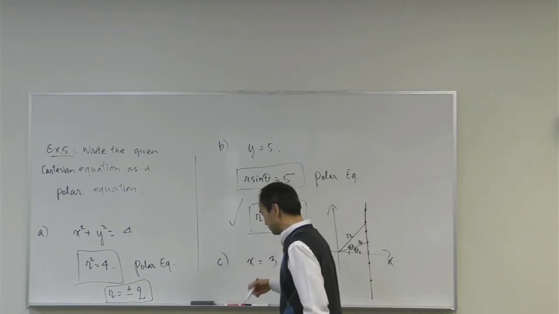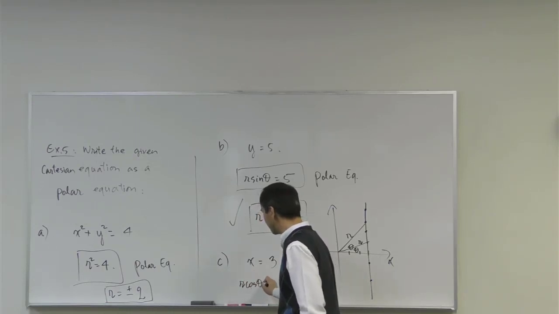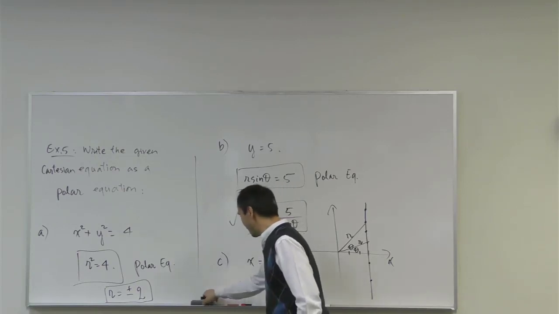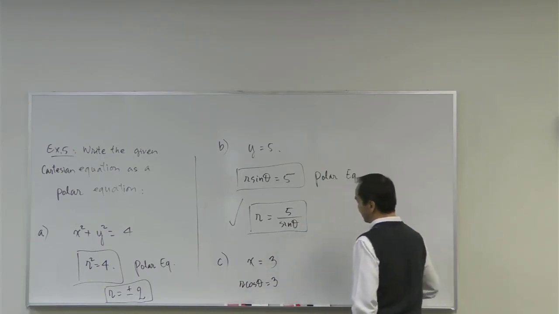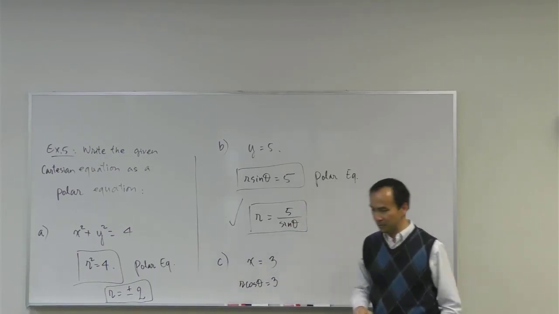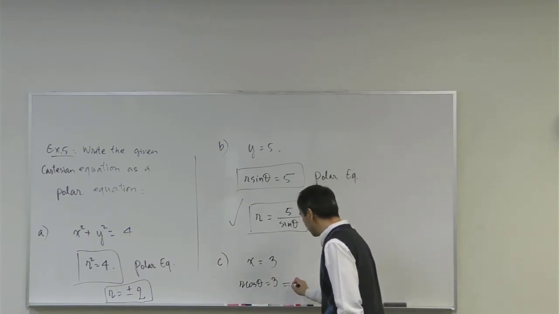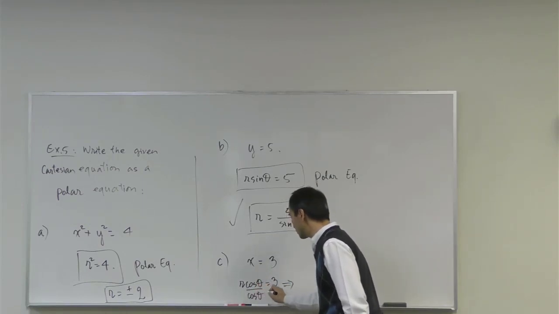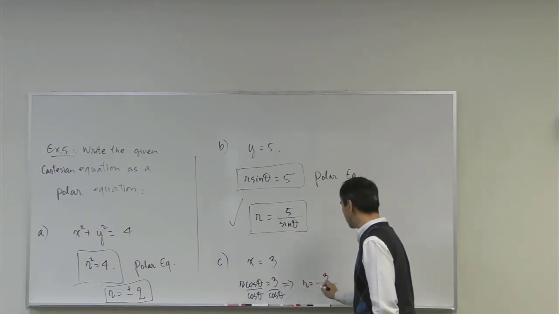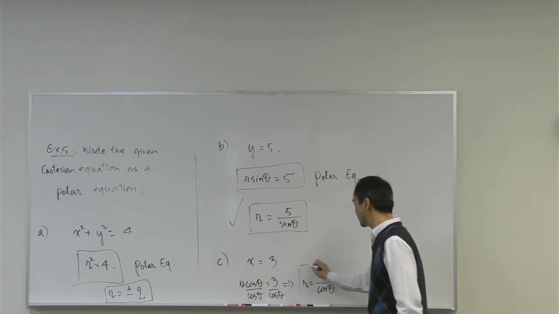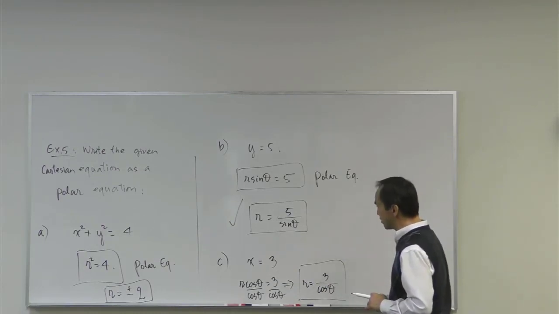So here again, x can be substituted by r cosine theta, equals 3. You guys agree there? Okay, so anywhere you see the x Cartesian variable, you can substitute that with r cosine theta. And then from there, yes, this is already your polar equation. But more commonly, it's preferred as a function of theta. So we're going to move to the next step, divide both sides by cosine of theta. So now we're looking at r equals 3 over cosine of theta. This is a better form of that. And these are the easy ones that are still building your fundamentals right here.